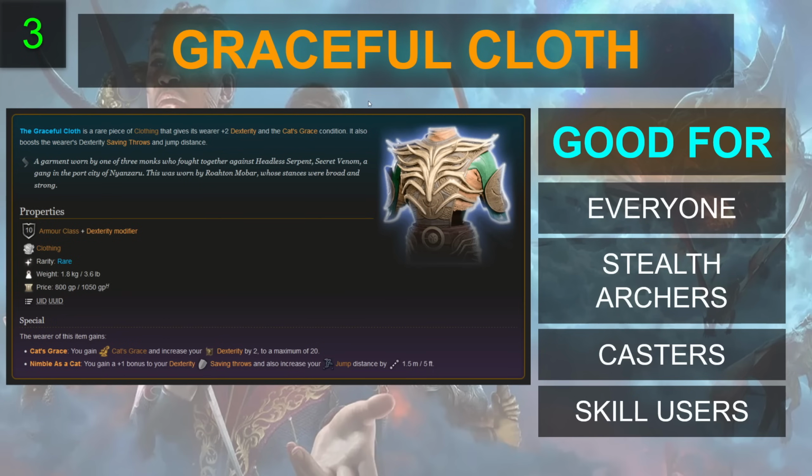The Graceful Cloth is one of the most powerful items in the entire game. So even though it shows up quite late in Act 1, it's still one of the very most important and best items that you can get in Act 1, because it's going to help the remainder of your Act 1 play immensely, and it will be incredible throughout Act 2, and for some characters throughout Act 3.